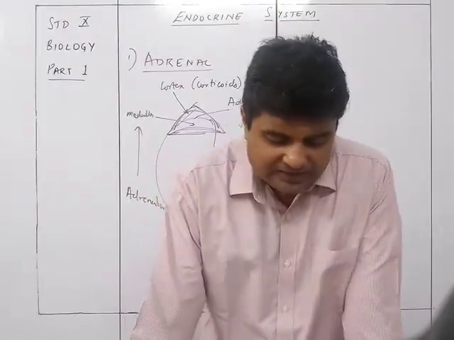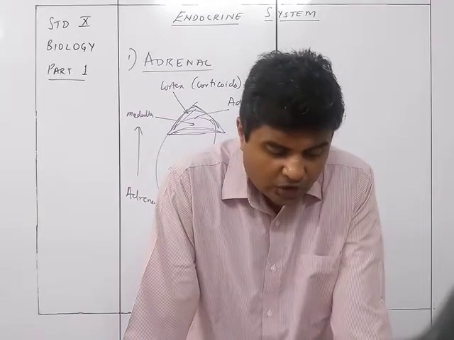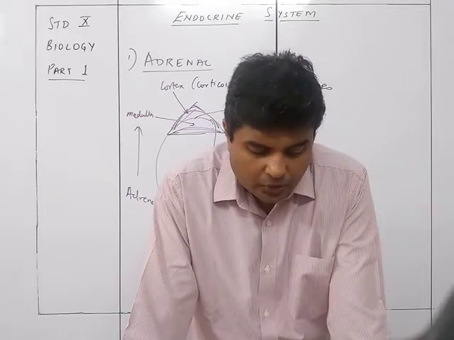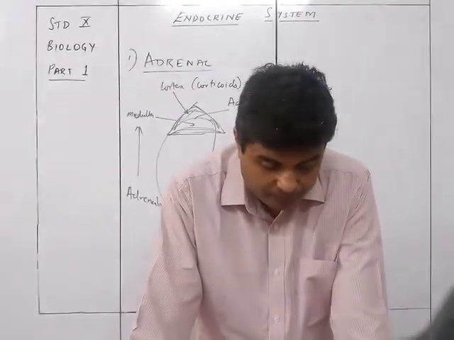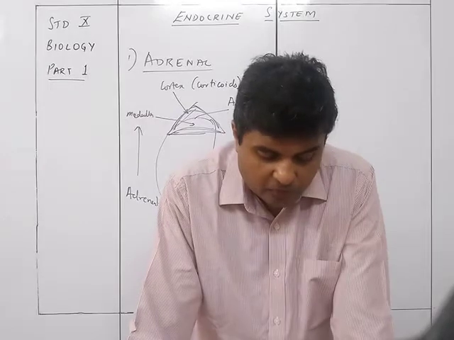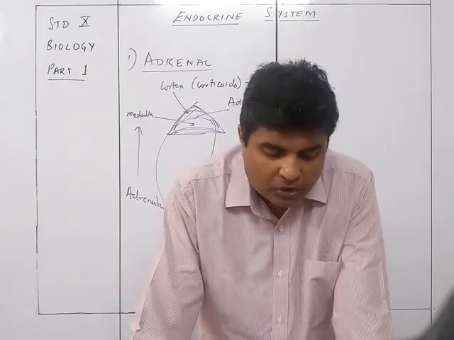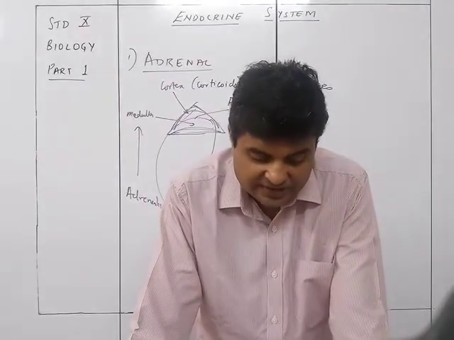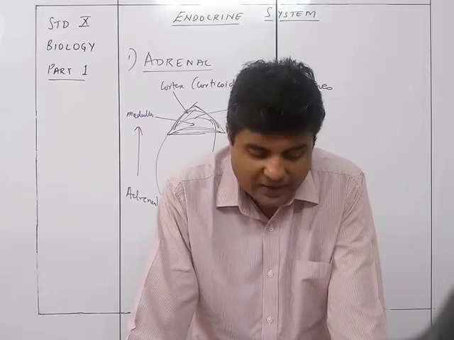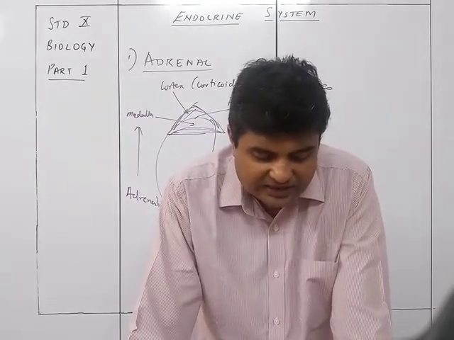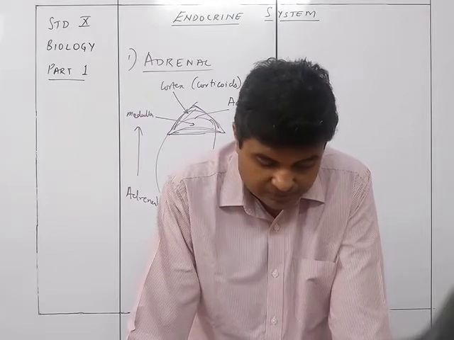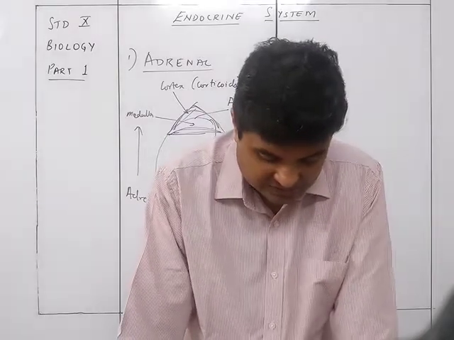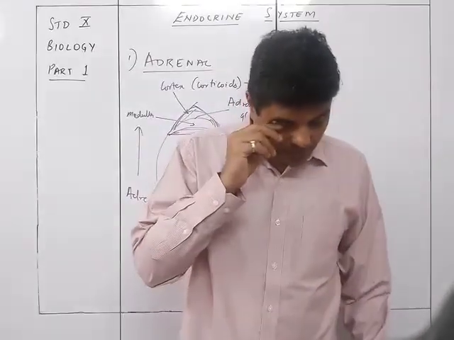The adrenal medulla secretes adrenaline, also called epinephrine, and noradrenaline. Adrenaline is a hormone which prepares the body to meet any emergency situation, for fight, that is to face danger, or for flight, to run away from it. Extra energy and strength is provided to the body in that situation. Extra hormone is released in the blood at the time of emotional stress.